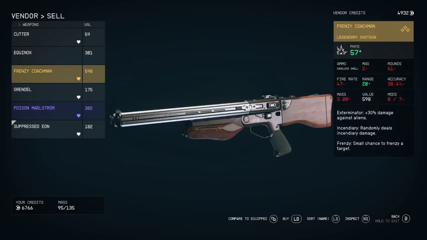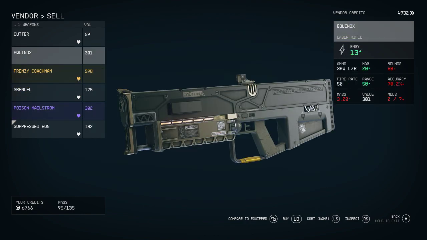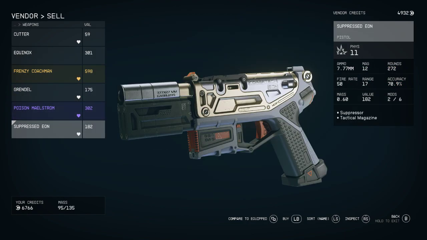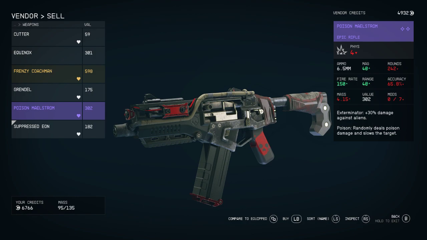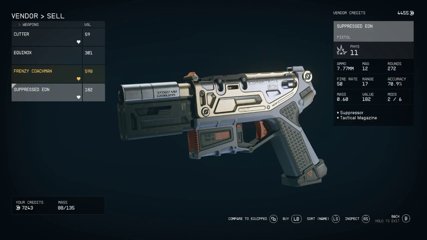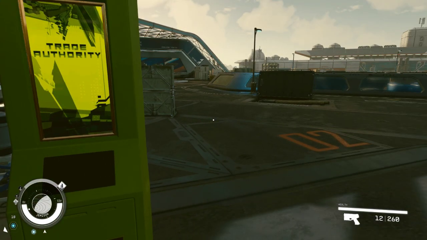Honestly, I might take this one over these two. Because it does more. Yeah, I might take it over those two. Even the poison one, I might take. Yeah, I want to sell these two and keep this one. Because it does a lot more. It does what this one does, basically. And its fire rate is... Oh, it's single fire. Oh. I mean, is it though? Hold up, is it?